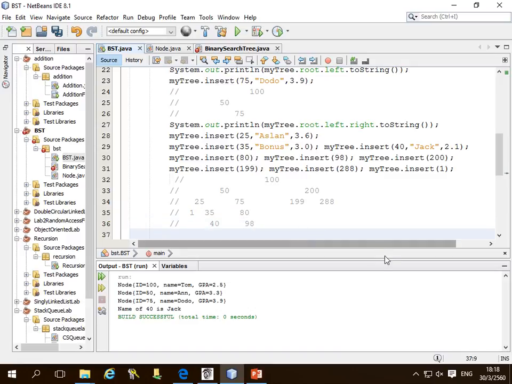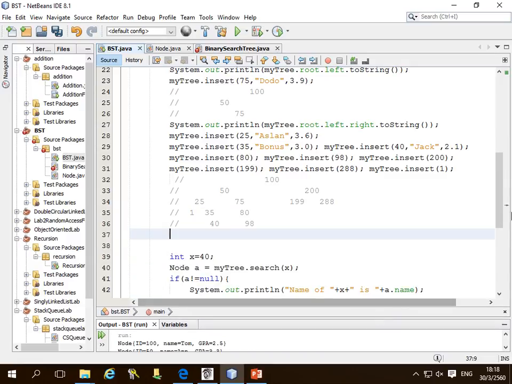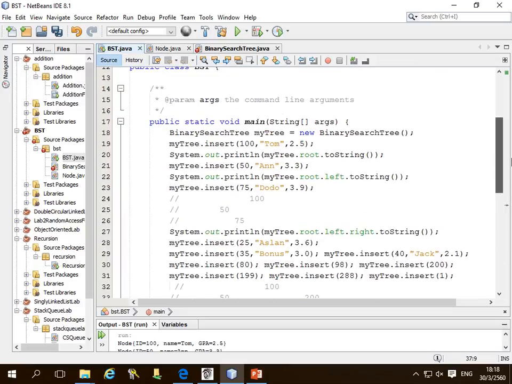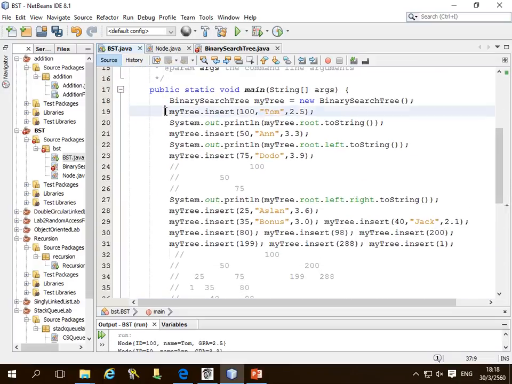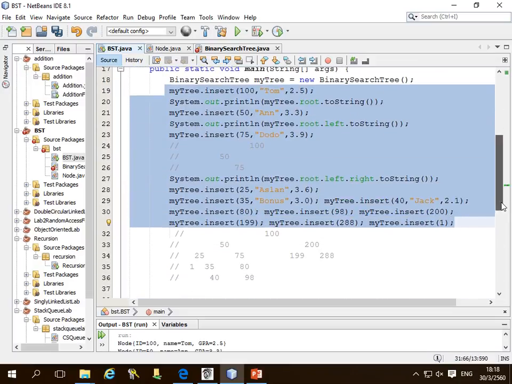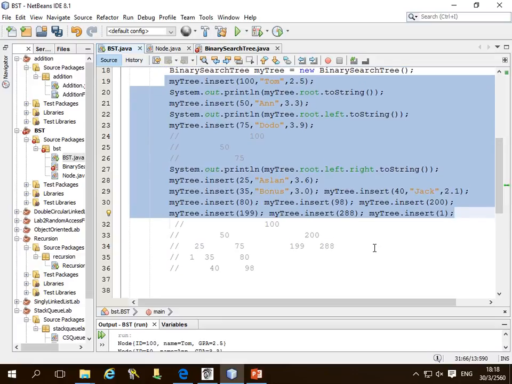According to what we did last week. Yes or no? According to the insertion statements, I'm going to have these three.